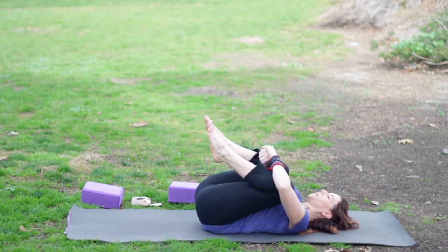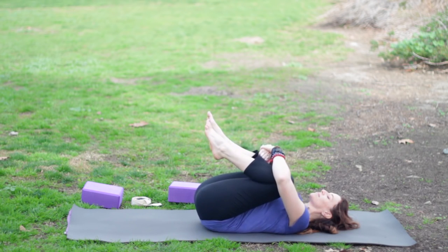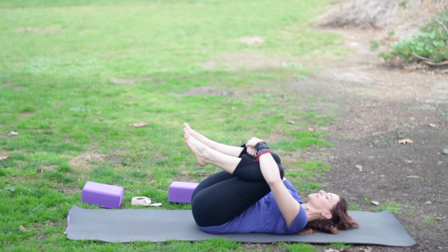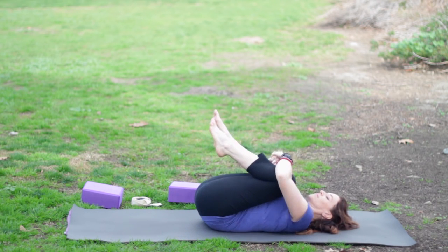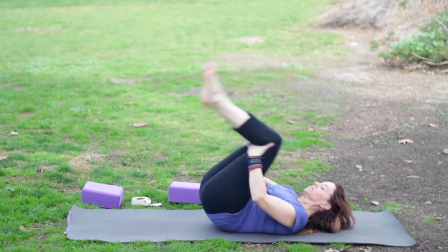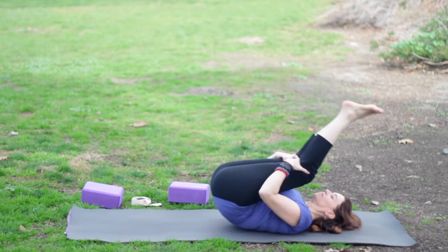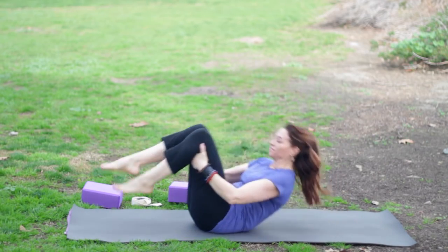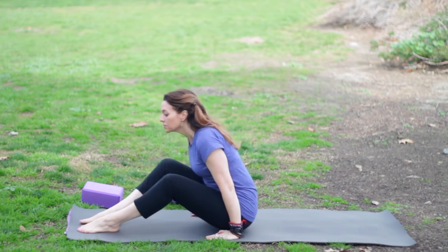Feet to the floor. Hug the knees in. Gently rocking side to side. Give that low back a nice little massage. Start to rock back and forth. We're going to take 2 or 3 rocks up and down the spine. And come all the way up to seated. If that doesn't work, roll to your right side and press up.